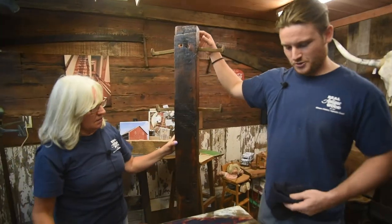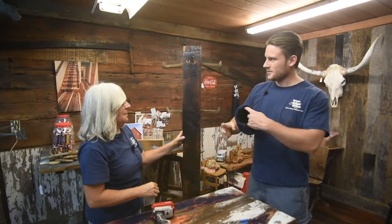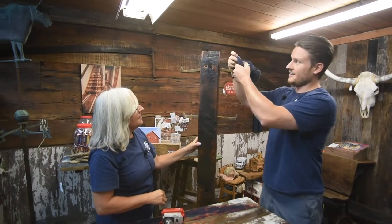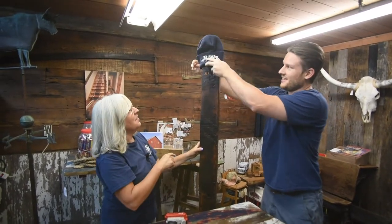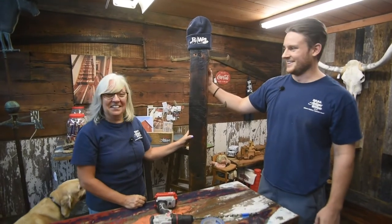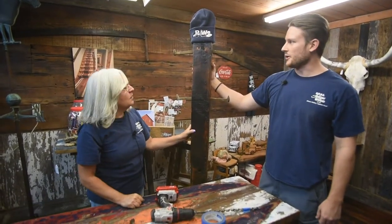We can, as soon as Levi gives us back. So we can hang anything on. You can hang your coats on there. You can hang your hats on there. You can hang your hat right on the top. On the top. And then your coats. That's a very cool coat hanger.